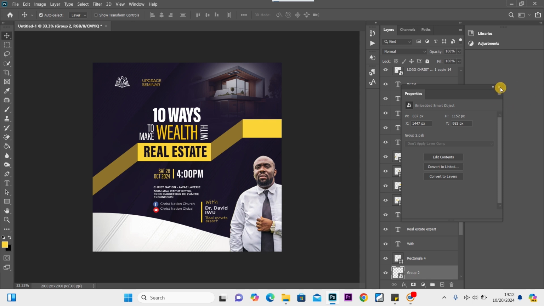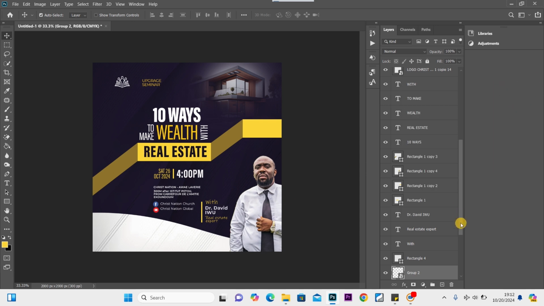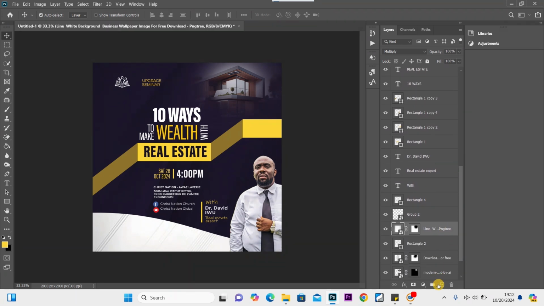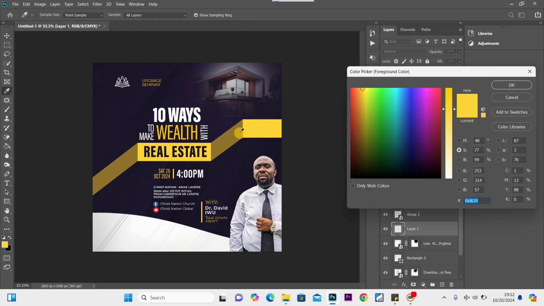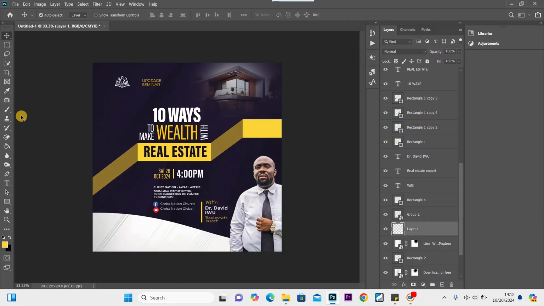I'm just going to add some color to the background so it blends better. Just slight orange color like this. Use my brush, just dab here like that, and I'm going to reduce the opacity.